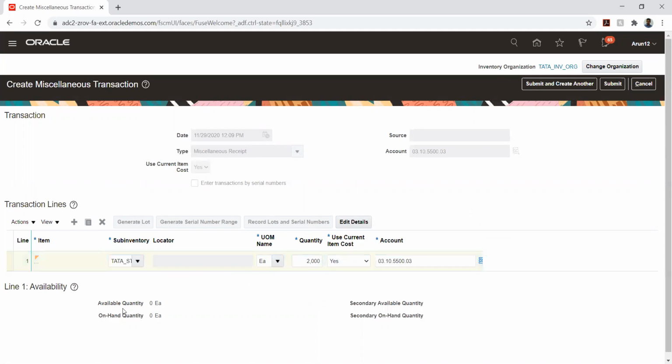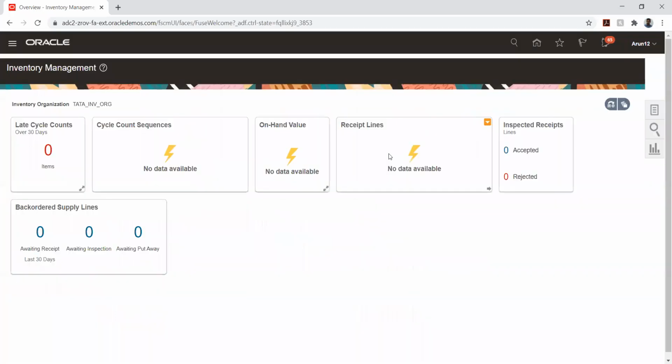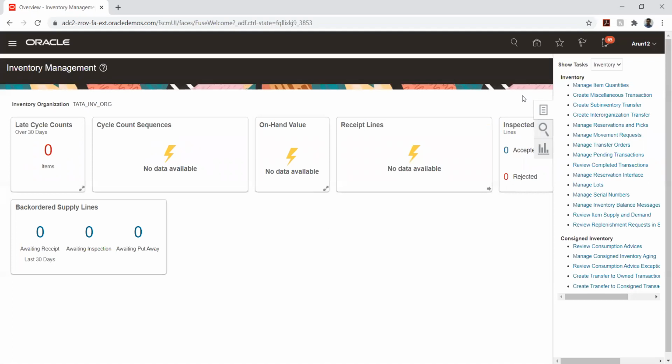Yeah, so now we can see that available quantity is 0 and onhand quantity is 0. So I'll just say submit and we can check the onhand quantity. Okay. So we have added this to check the onhand quantity.